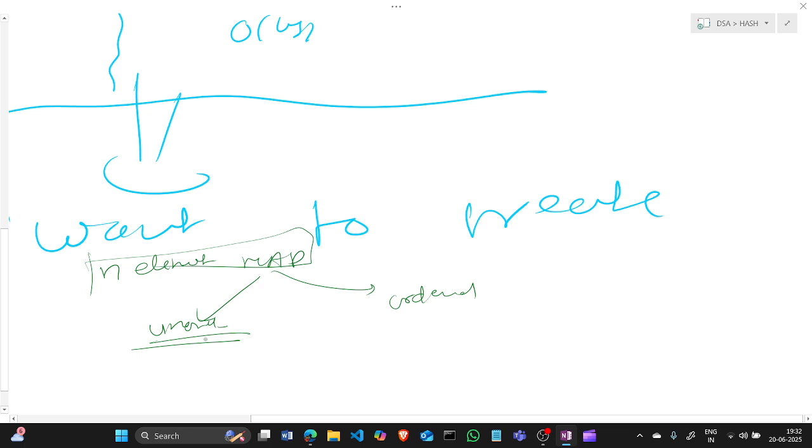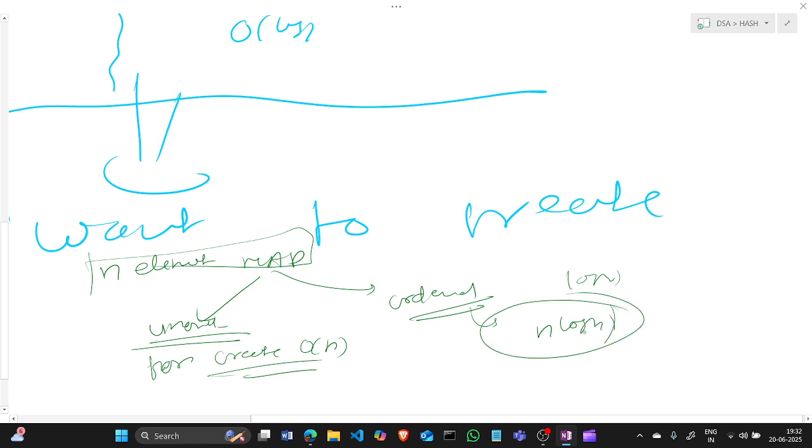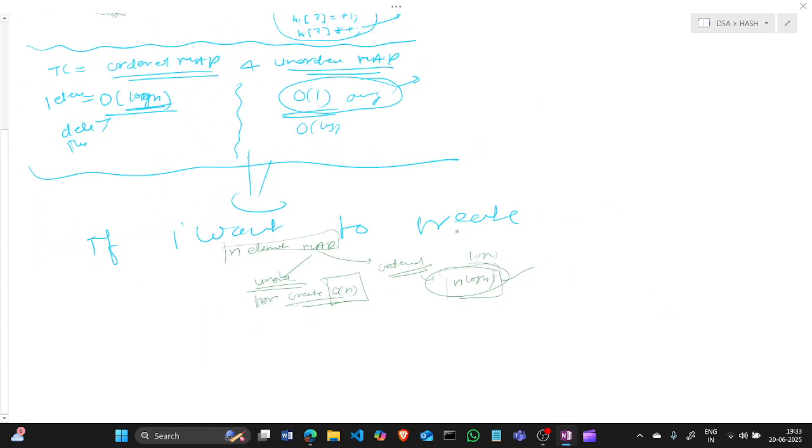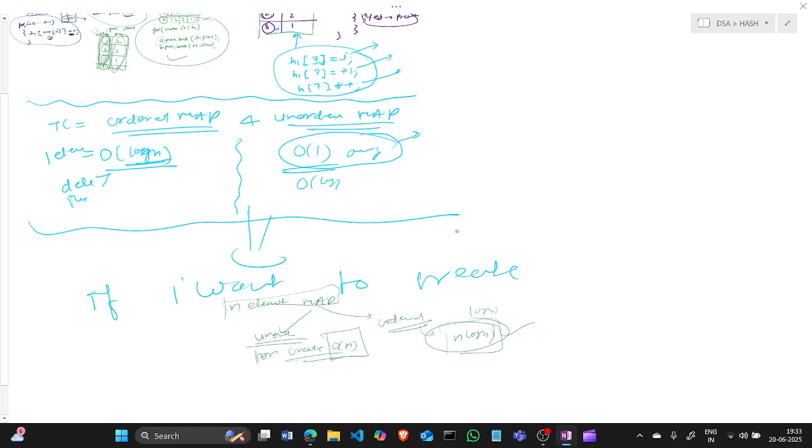If I want to create an unordered map, each element takes order one time, so for n elements it will create the map in order of n time. In an ordered map, each element takes log n time, so for n elements it will take n log n time. So we can create an unordered map in order of n time, and an ordered map in n log n time. This is the full concept required to solve DSA questions on ordered and unordered maps.